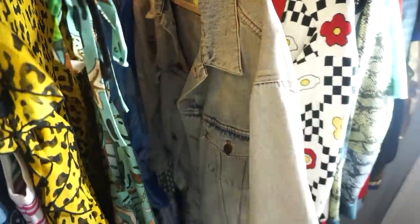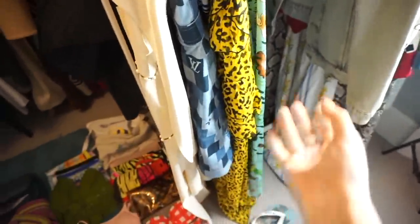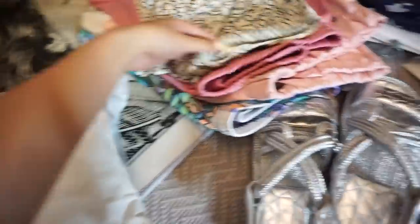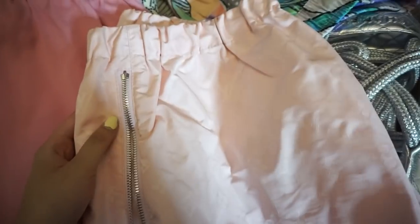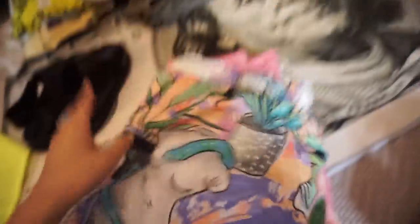And then I'm also bringing one denim jacket just in case it gets a little chilly in the evening — you never know. So I've only really edited out this much. Really quickly on the shorts I'm bringing — I'm literally bringing way too many shorts, I know. But I'm bringing a pair of gray biker shorts, obviously my oversized blue denim shorts from Arquette, this really gorgeous Chanel beach cover-up, and I don't need two pairs of pink shorts — these are by Arquette and these are Louis Vuitton. I just love these equally for different reasons. And I'm also bringing this ASOS piece from the men's section — I just love the illustration. So those are the shorts I'm bringing.